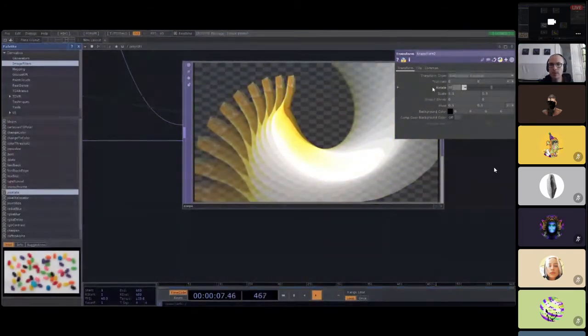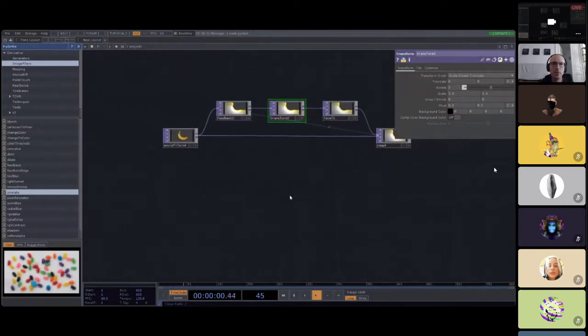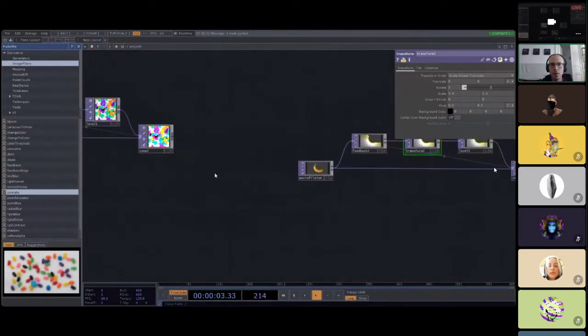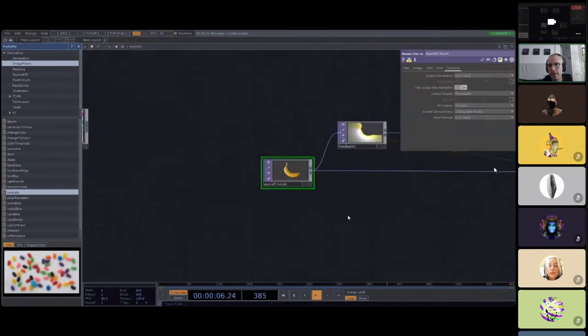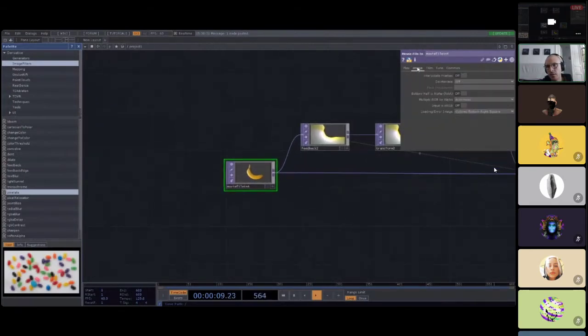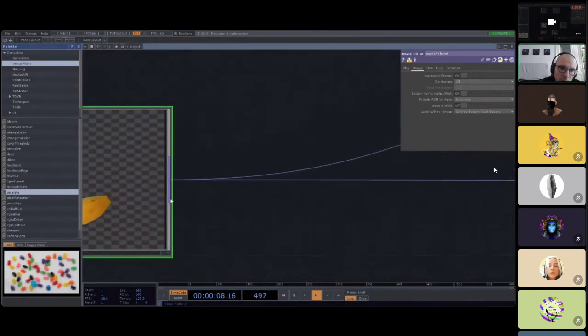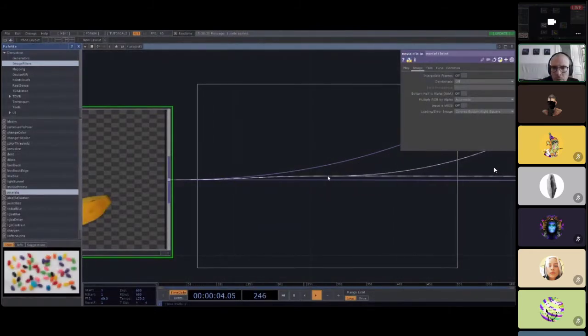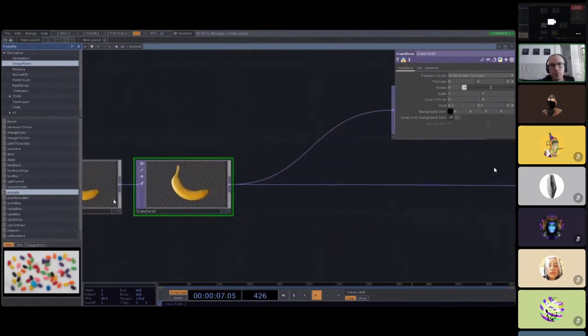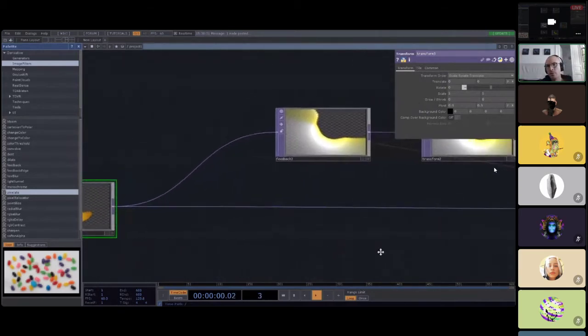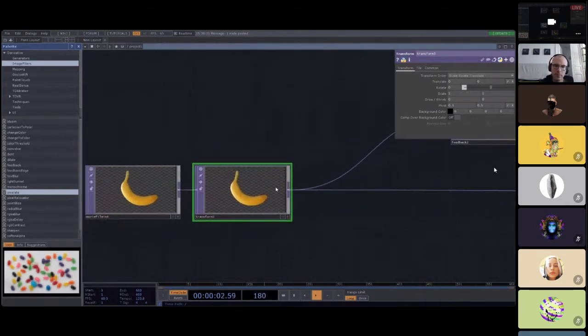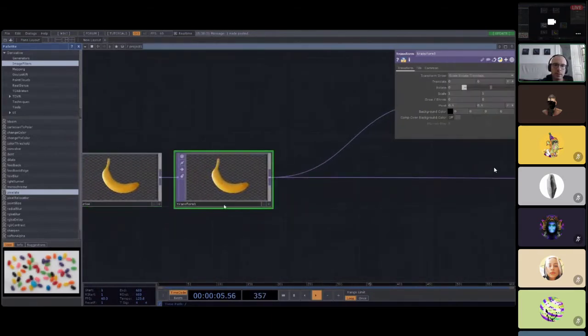But the easiest way, instead of rotating the transform, is to rotate the texture itself. So how do we rotate this? We need a transform in between. So how do you add an operator if you're already stuck like that? You go onto those two bars, right click, and we want to transform, and see it's integrated between all the other operators from the left to the right. So now we want to basically animate this banana.